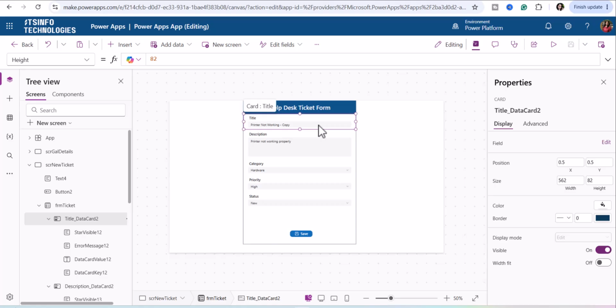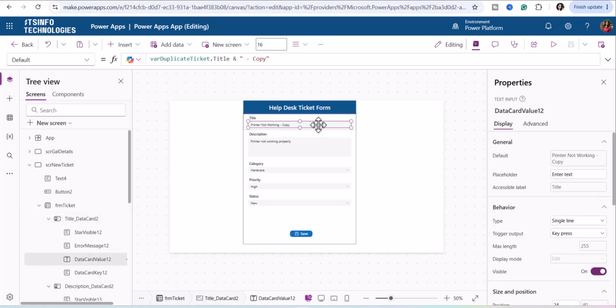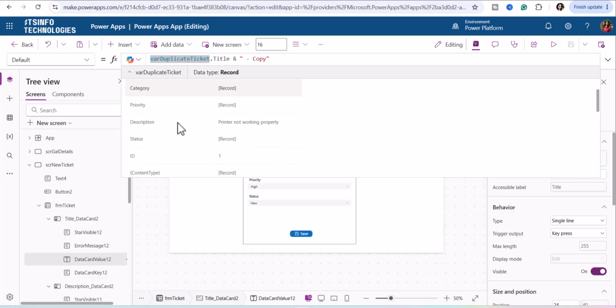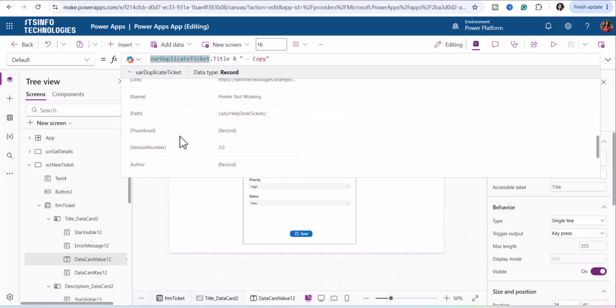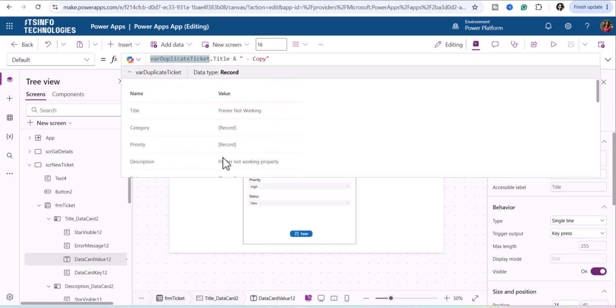And then next, to recognize this as a copy version or copy item, whatever variable you have created in the gallery button, you need to provide that one, where duplicate record. You can see over here, once you click on it, this variable has all the values in it.